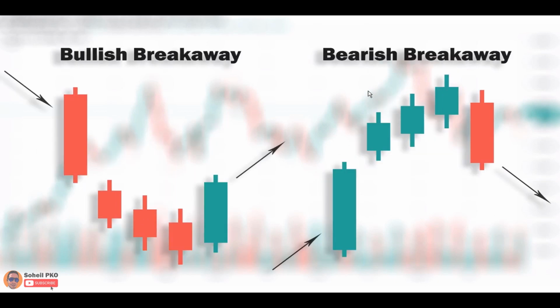Bearish breakaway. Bearish breakaway is a reversal pattern forming at the end of uptrends or resistance levels that shows the possibility of a change in the direction of the uptrend. We have 5 candlesticks in this pattern. The first one is a medium to long green candle, and after that we have a short green candle that is opened above the first candle close, meaning we have an upward price gap, and shadows here can overlap.